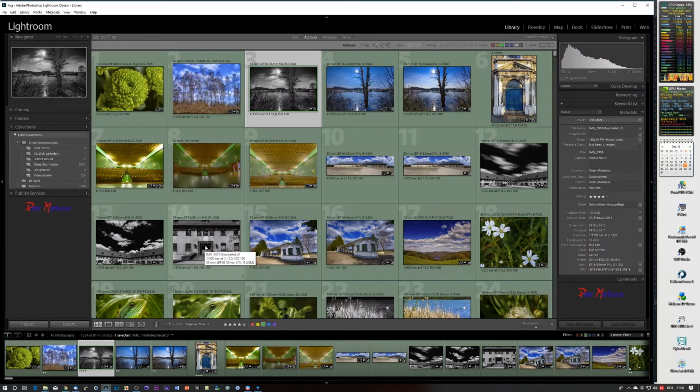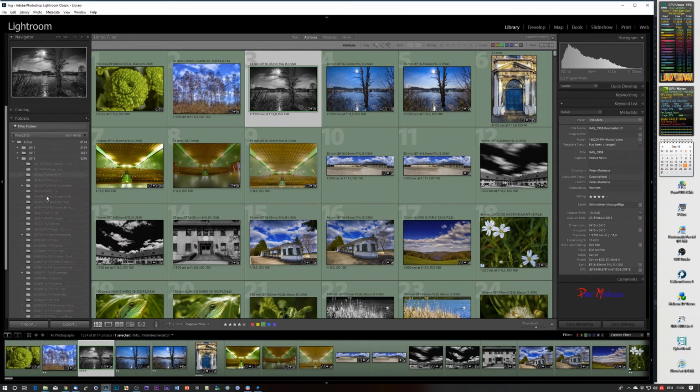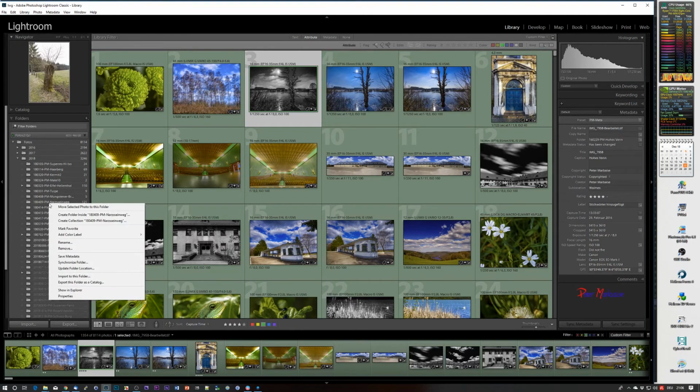On Lightroom you don't have a function like this to automatically import new pictures added to a folder, or even a completely new folder. If the folder is already there and you just add a new image, like if you did a panorama or HDR image and you stored the resulting TIFF file into this folder, you have to go to the folders here, pick out the right folder, do a right click and do a synchronize folder, so that you can re-import or import the new image.